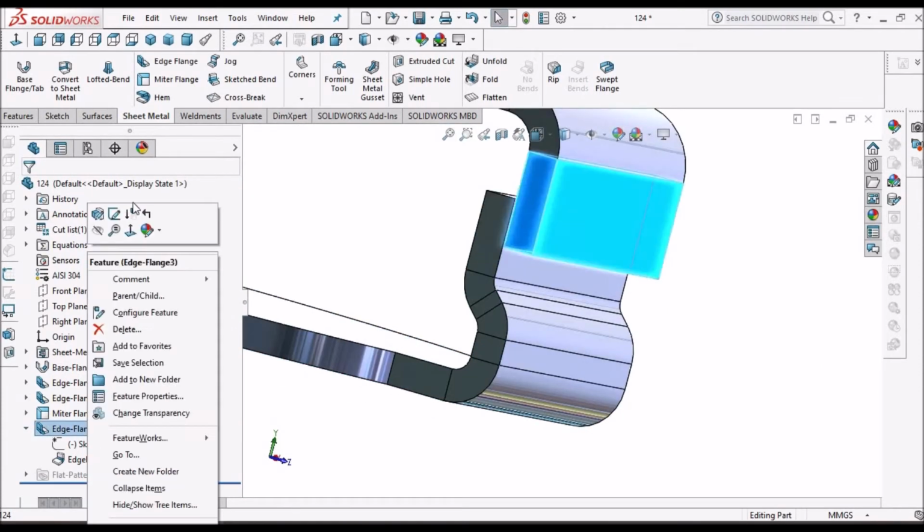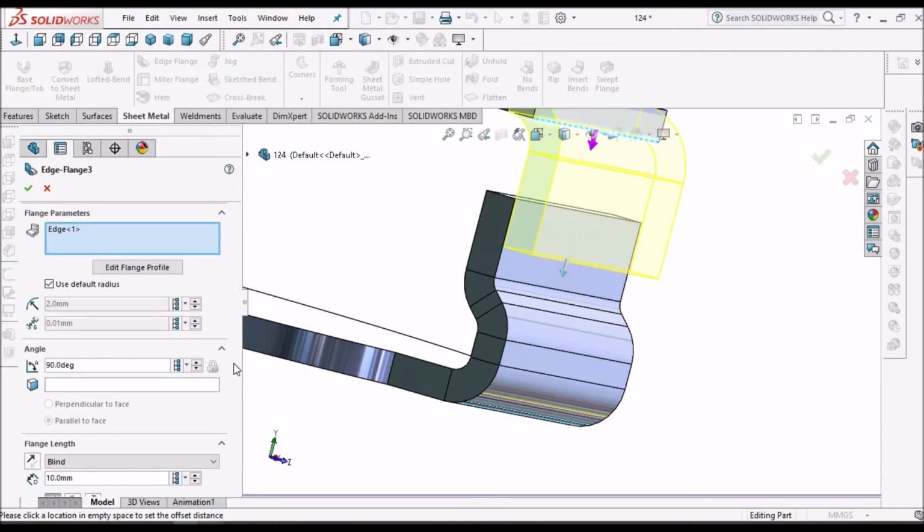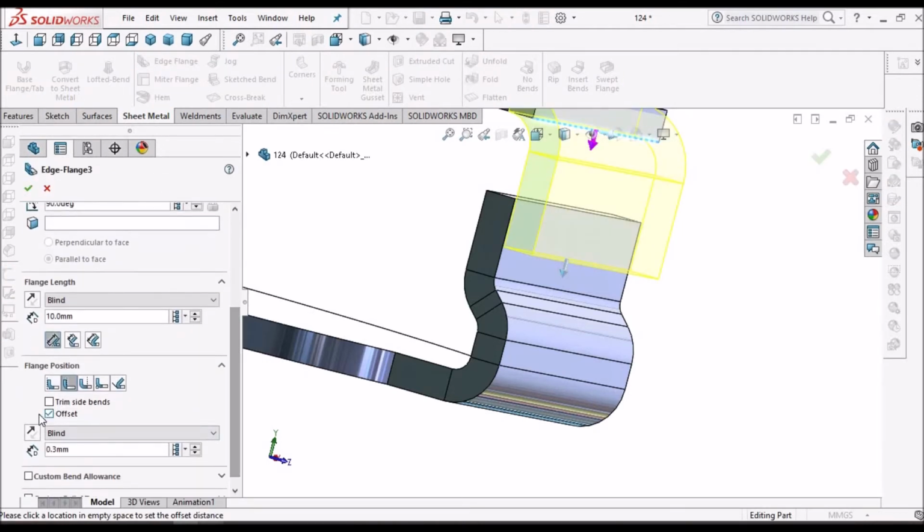Now we can understand why we use this offset, mostly for clearance.